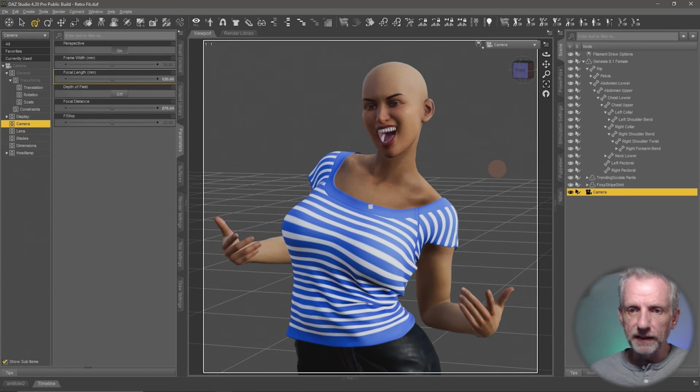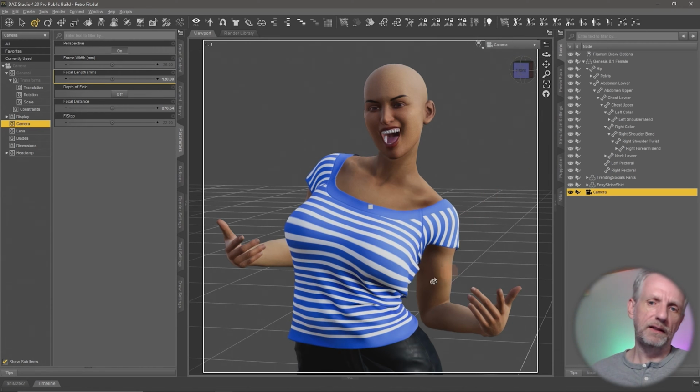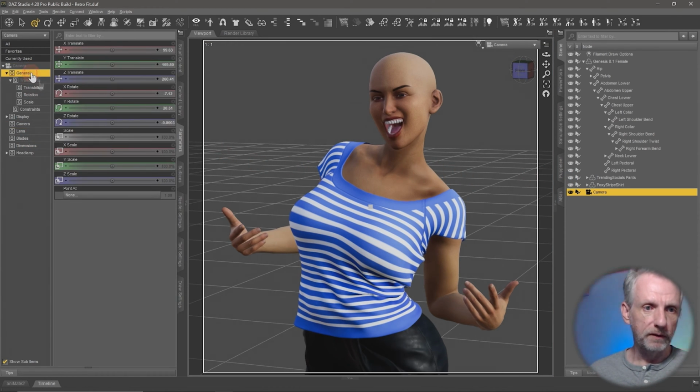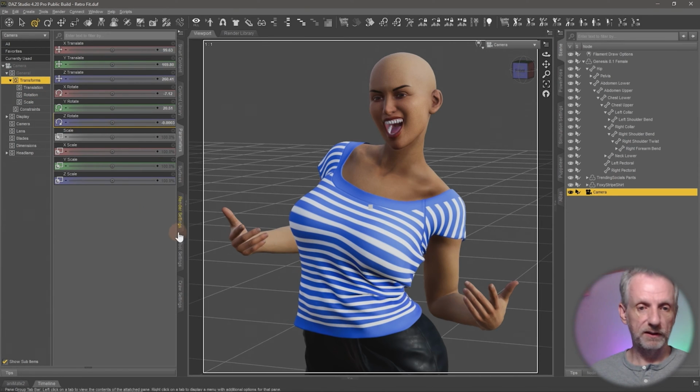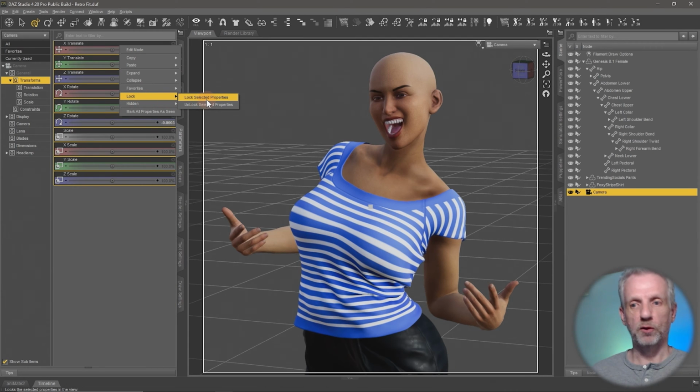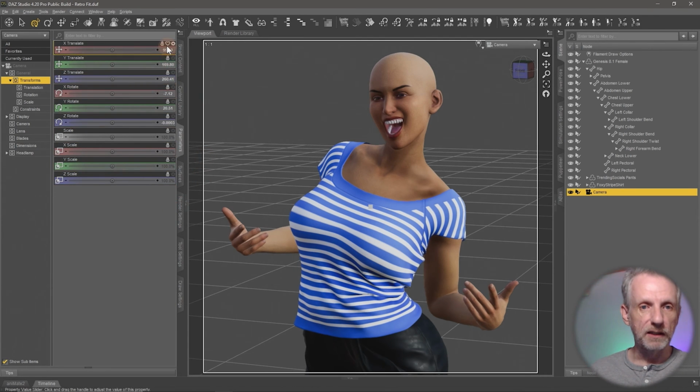I'm almost thinking, yeah, I like the body framing this way, but I think the head's probably going to turn more towards the camera. Just so that I don't screw this up, I'm going to go to General and Translation here with the camera still selected, and left click and drag all these properties so that they're all selected. Then I right click and choose Lock Selected Properties. When I do that, these little lock icons appear on every item, and that means if I accidentally move my viewport, nothing moves because my camera is locked.